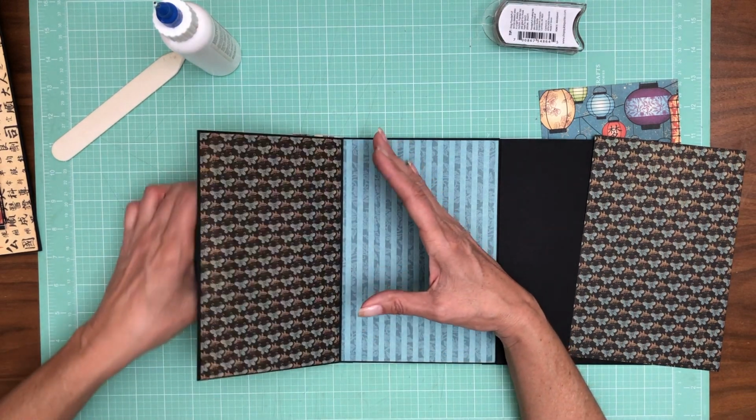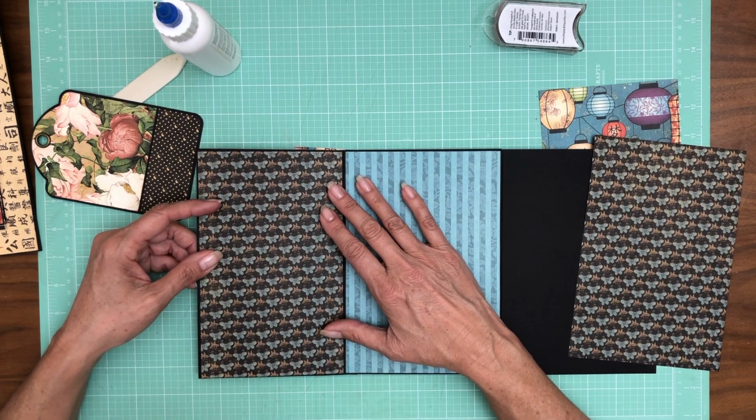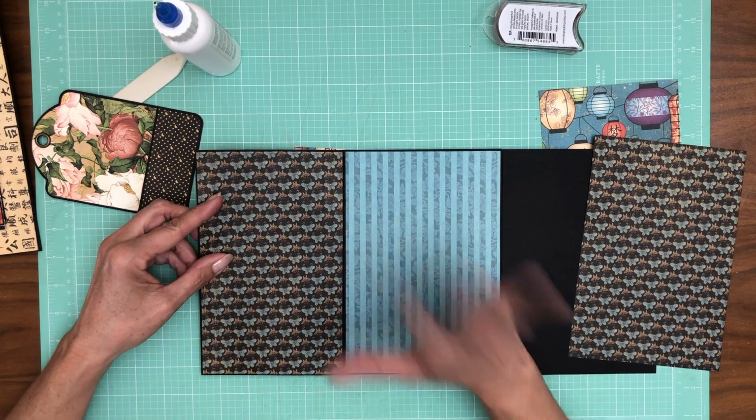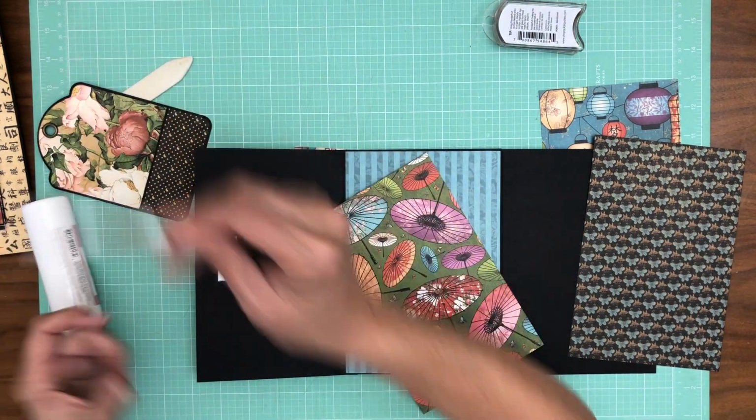Right, now I'm going to take the tag out so this will lay a little flatter as I try to install it, and it looks perfect. Checking for orientation, make sure your butterflies are going up.